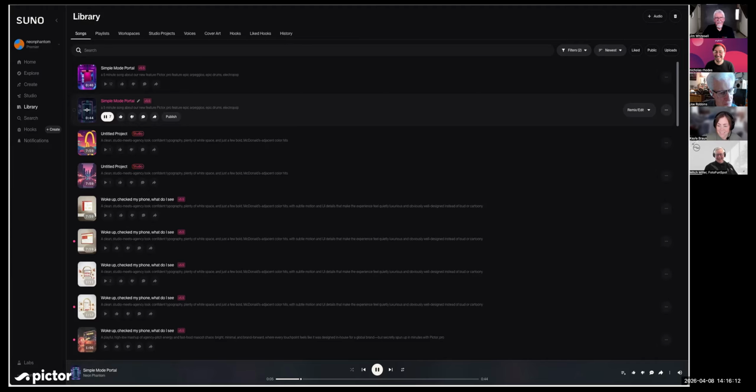Choosing your experience. Simple mode versus template editor. Learn how to configure your photo booth experience using simple mode or template editor in the choose experience stage of your event workflow. When setting up an event in Pictor, you'll choose how you want to configure the photo booth experience. This is done through the choose experience stage in your event workflow, and it's where you decide between two approaches, simple mode and template editor.